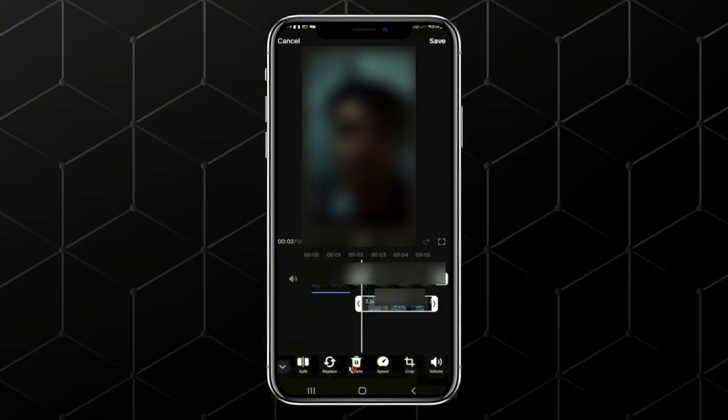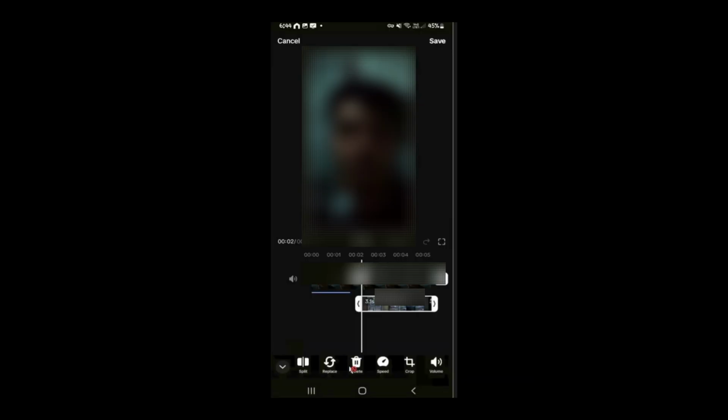You can adjust the timing of the second audio by dragging the clip within the editor so it aligns perfectly with your first sound. If necessary, trim parts of either audio to make sure they blend smoothly and nothing sounds overlapping or offbeat.